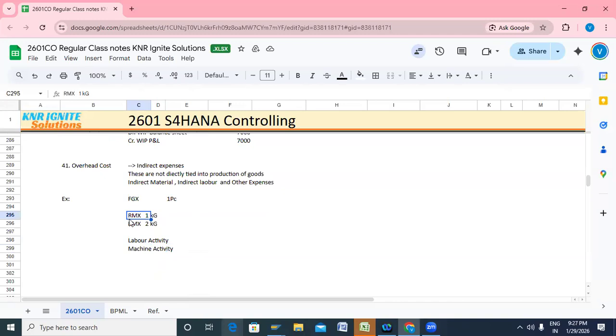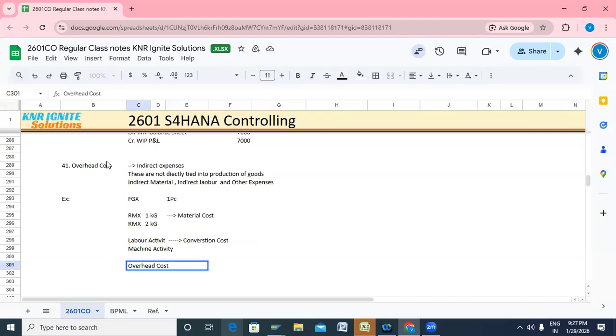The raw materials we call material cost. And this activity we call conversion cost. Okay. So now, definitely we will have overhead cost.